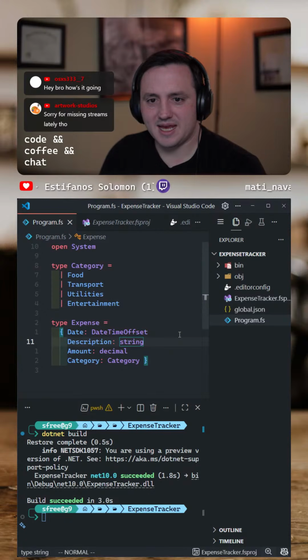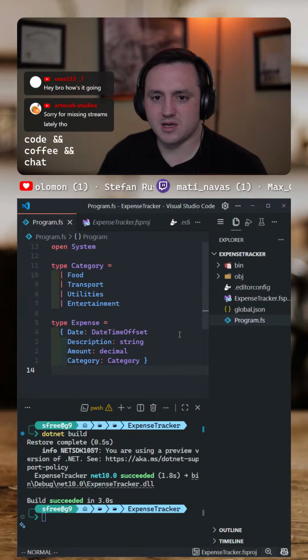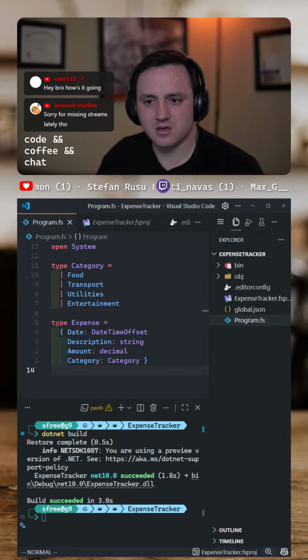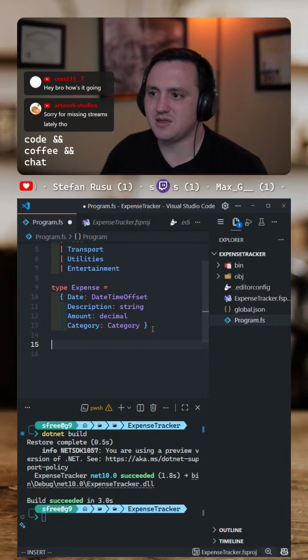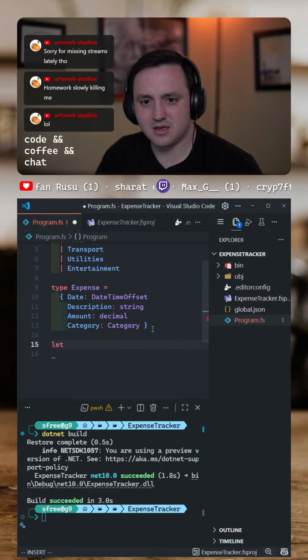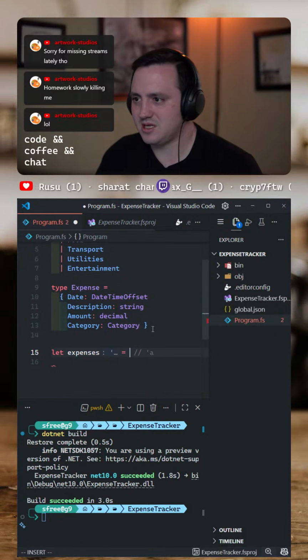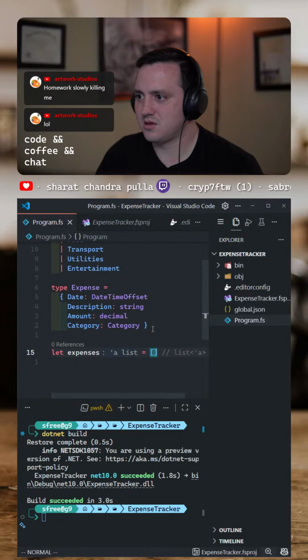Now implement an add expense function that returns a new list with the added item. Okay. We probably need some sort of global state though. Can I declare a global variable? Can I do something like expenses equals like that? I guess I can.